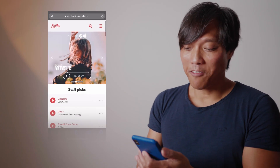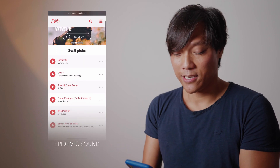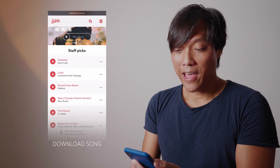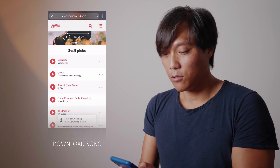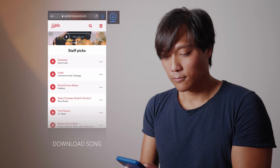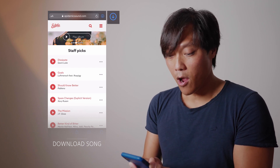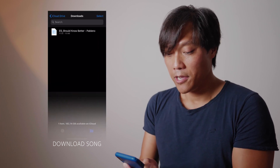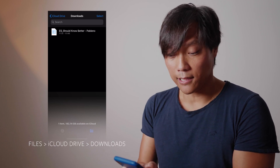And here we go. So this is one of my favorite stock music sites where I get most of my vlog music. I pick a song and download it. Then the question pops up if I want to download or view it. I tap on download and the music file starts to download. When I tap on the download symbol on the upper right and tap on the magnifier search icon of the recently downloaded song, it redirects me directly to the download folder of the iCloud drive.